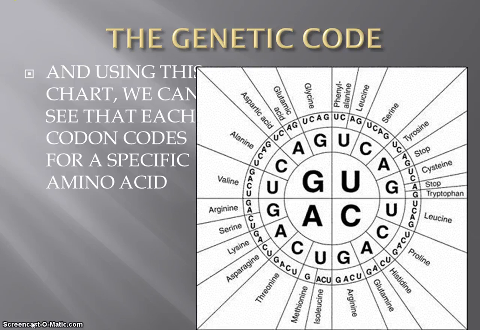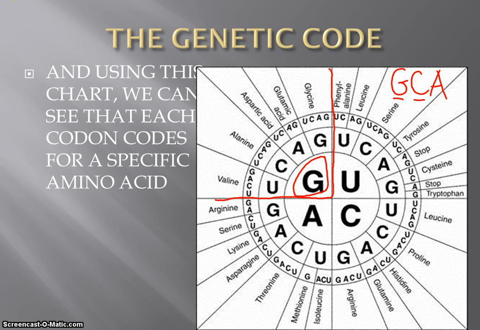Now this might look a little bit confusing here, but all we've got to do is look at particular codons to see what they code for and look them up in this chart that I'll always give you. So let's say one of our codons is G, C, A. How am I supposed to know what that codes for? Well, our first letter is G, so we know we're going to focus in this area. It's going to code for an amino acid that's somewhere over in here.